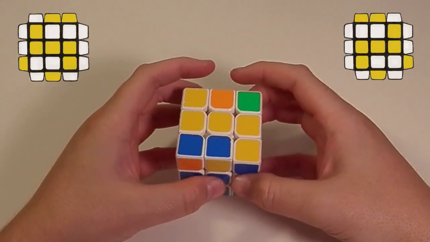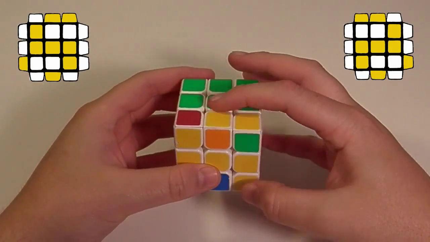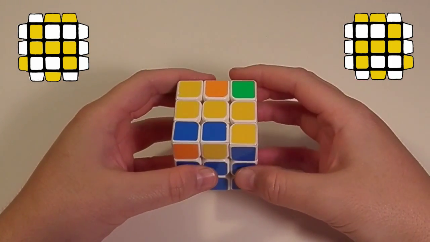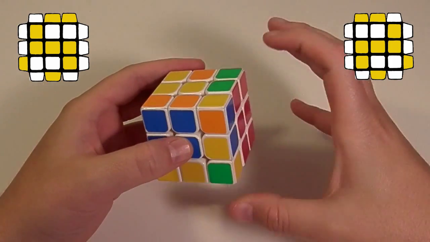Just remember, with both of these cases, you start out with whatever hand the block side is on. So this one would be right hand. You pull forward and push down to start it off.